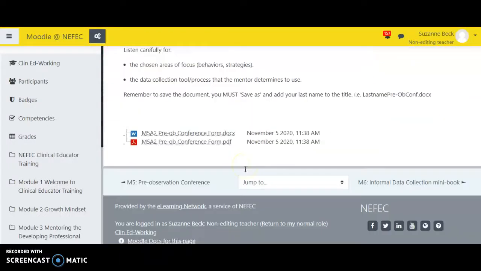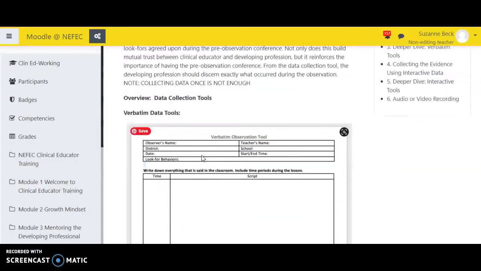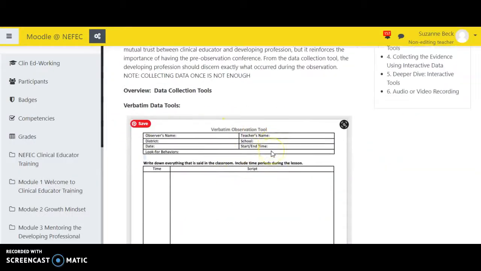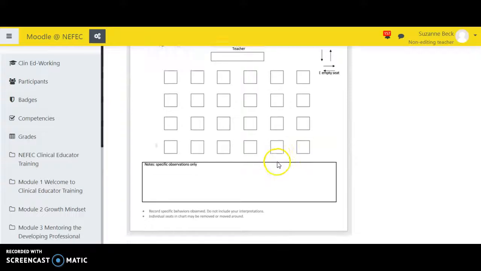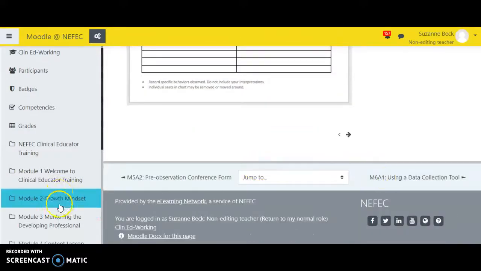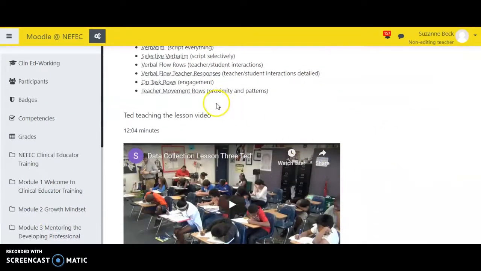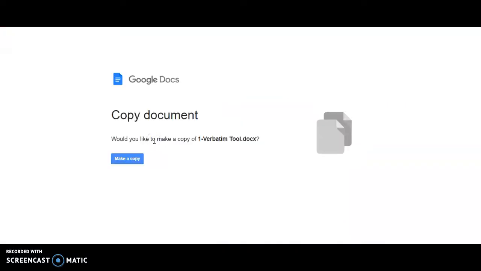When you look at this, I wanted to work through our little mini book here. We have some forms here. This is just a visual of the form, but in another place you will actually have access to these forms. So let me go to that section so you can see where the form is, and you will need to make a copy of the form. These are in Google Docs.